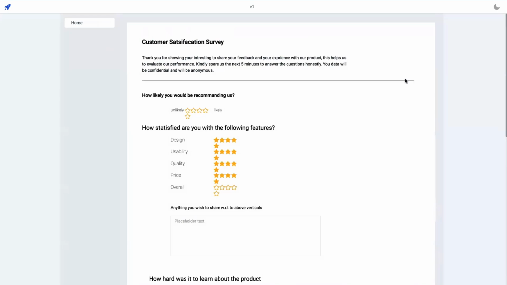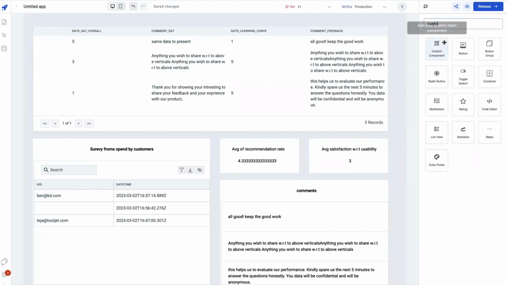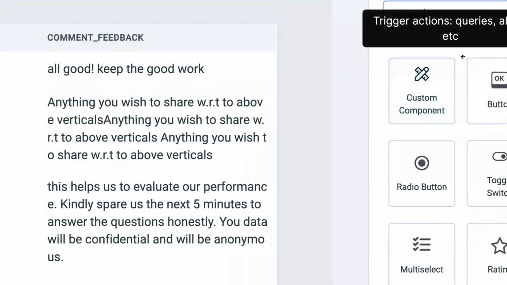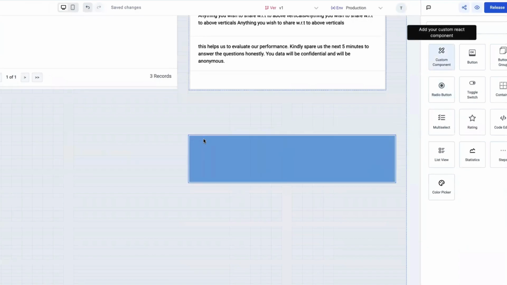And if I could tell you a bit more, the way you looked at it is having the ToolJet application embedded into your coded application with Next.js, but there is also another opportunity to use custom components. Here is a new component called custom component, which helps you code your own component.